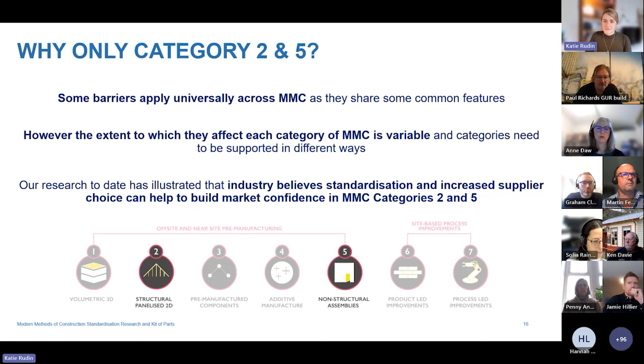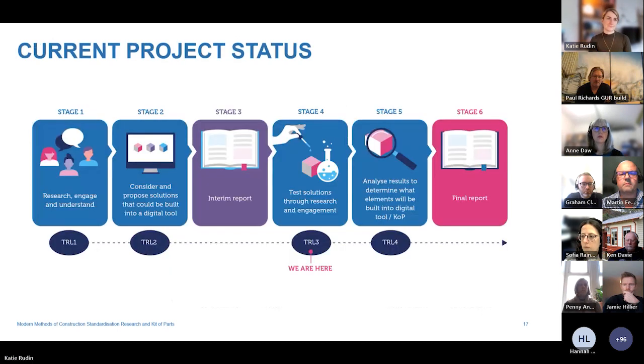Our research has illustrated that the industry believes standardisation and increasing supplier choice within low-rise housing could help build that market confidence within modern methods of construction category 2, so the panelised systems, and category 5 of the sub-assemblies. So that's why we're focusing on these at the moment, but it doesn't mean that we're not sharing the learnings. We've got Make UK Modular on our strategic advisory board, and so that's helped us to understand the barriers that they have so that we can make sure that we are taking in as much research as possible through this project and those learnings so that we can all step forward together.